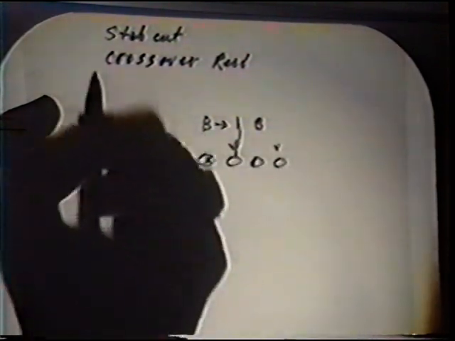Now, in conjunction with the stab and cut goes a crossover read, and we must be able to use it as well. The center has got to come parallel down the line of scrimmage, and we're taking out below the knee. We're going to the shin bones with our shoulder pads and helmet. We want to head across in front of him. We call it a crossover read because we're crossing over with the offside foot on the first step, like he's stealing second base. We know that's the quickest way to get there.